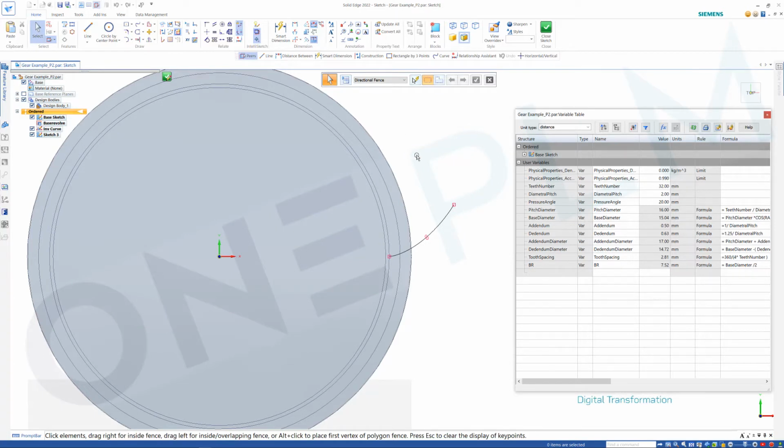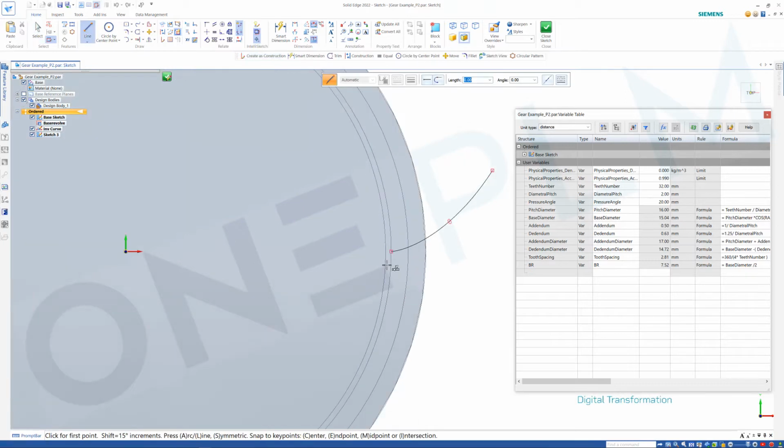So notice we're doing this as a sketch. What we want to do on this sketch is create an enclosed region that is going to allow us to create half a cutout. So I want a line going to the center on there.